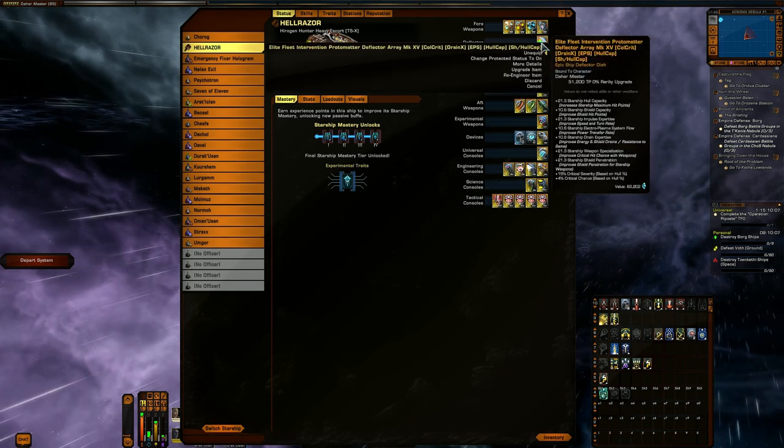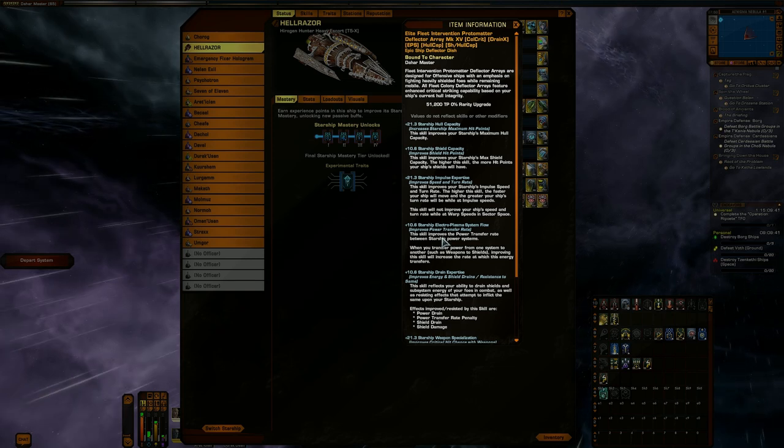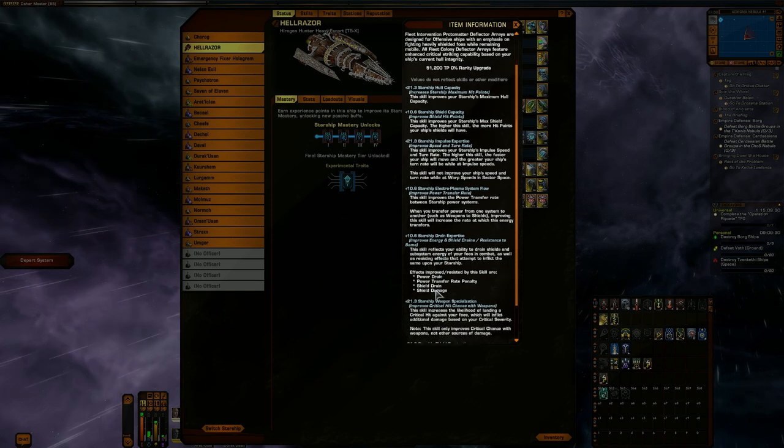It has some good stats. You get some hull capacity, which plays into something a little later. Starship shield capacity. Shields don't mean much in this game. Starship Impulse Expertise improves speed and turn rate. That's important in combat. Also get some EPS Flow, improves power transfer rate. That's important for getting your weapons back up to full power. Also Starship Drain Expertise. That's pretty self-explanatory, and that's really not what we're using it for.